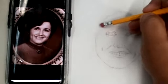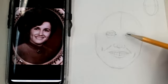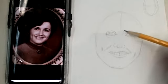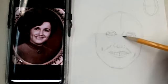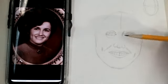So I'm going to apply just a little bit of shading on that part, just because I want it to start looking more like my mother. And that's a very important part. So I want to judge the distance between where this shadow is. And I'm going to start off with just putting a little bit of shadow on the nose. You already know how to shade this because remember, we start from here and we get the shadows. So when you start with yours, you should be able to apply those shadows with no problem.